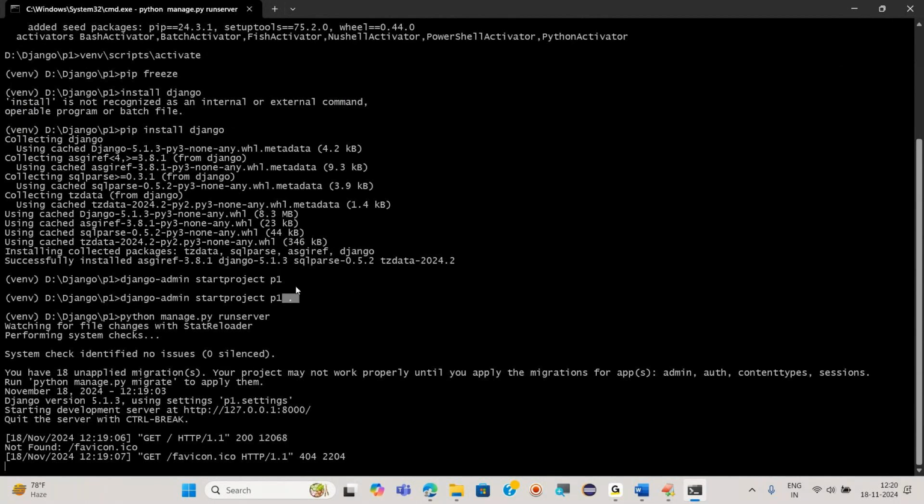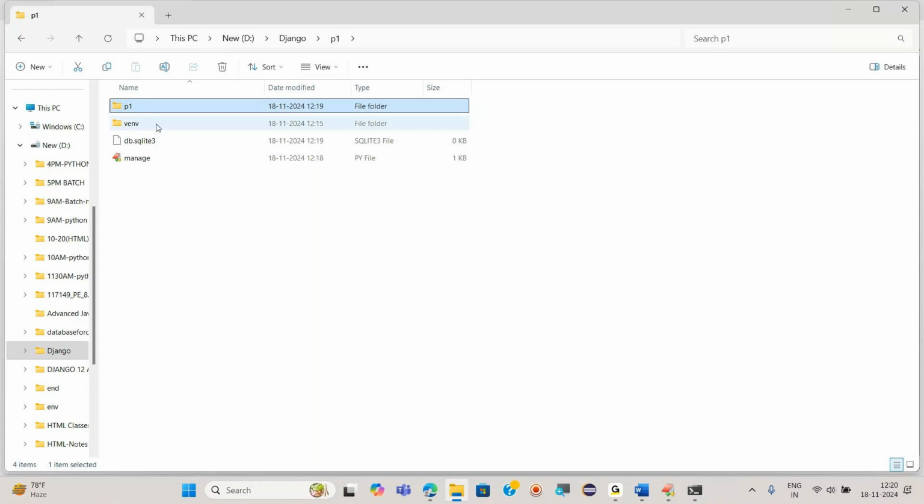To make a one folder application project, within the particular folder you put a dot after the project name. You can use django-admin startproject p1 space dot. Dot indicates that in that folder itself you have to create the project folder. That's it. So in this particular case, in the P1 folder itself, you are creating one more P1 folder, that is your project folder, and separately you are not creating a folder. Here itself you have the manage.py and db.sqlite.